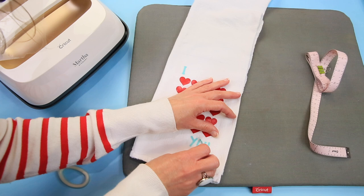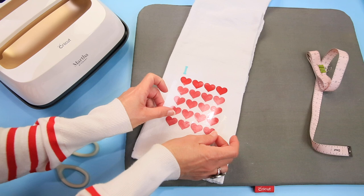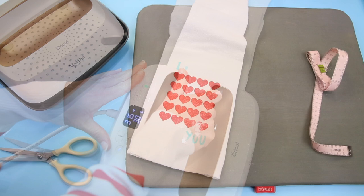I'm thinking that one's going to need a little bit more heat, and it could be because it was down near the bottom. So what I'm going to do, to protect it, is place that back down on top of my hearts. We're going to do that one more time. Okay, so let's try this again.